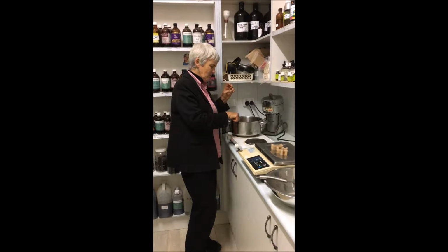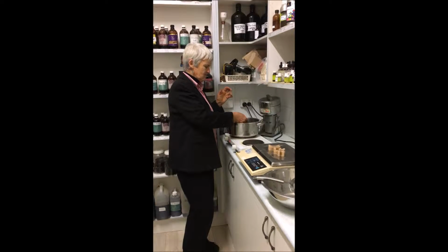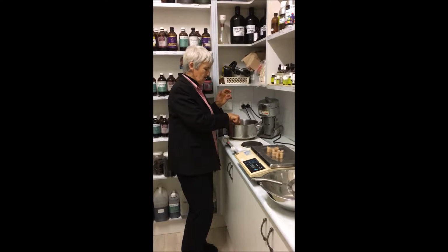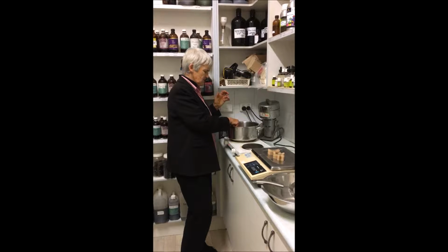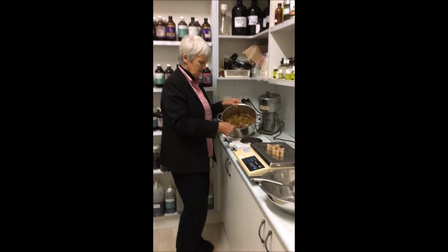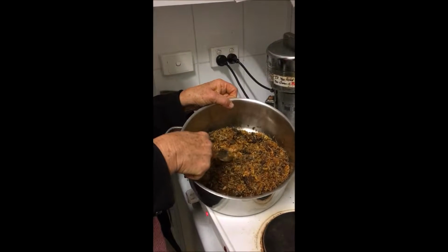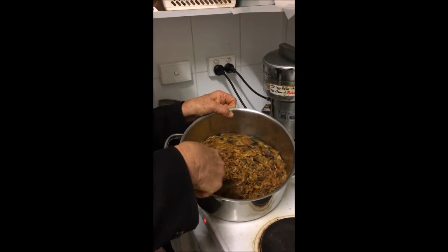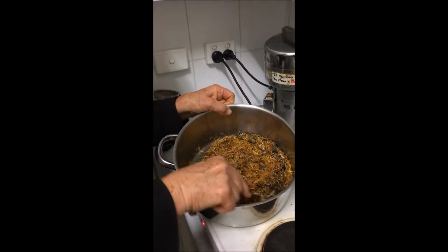Don't burn it. It burns very easily, so it's actually quite easy for the herb to become brown, and you don't want that. That means you've actually destroyed some of its goodness. So it's really important to ensure that it's nice and yellow. As you can see there, it's still nice and yellow, and that has been heated up for some time. I've done that very gently, and this is just at the end of it now, and you can still see that oil coming out of it there.